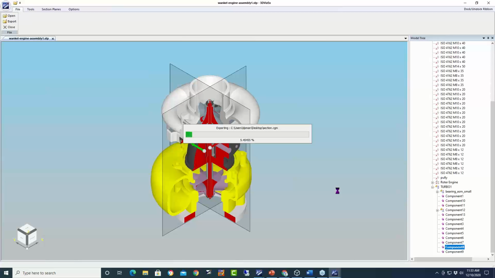So I think it just takes a bit longer, as it's not only doing the section, but it's also doing the hidden line removal. So it does take a bit longer to create the illustration from this. This particular function is still a work in progress, but we are doing this live, so I'm just hoping it's going to cooperate. I did do it a few minutes ago. It was fine. It just seems to be getting held up a bit, but I'll give it a few more seconds before we go.